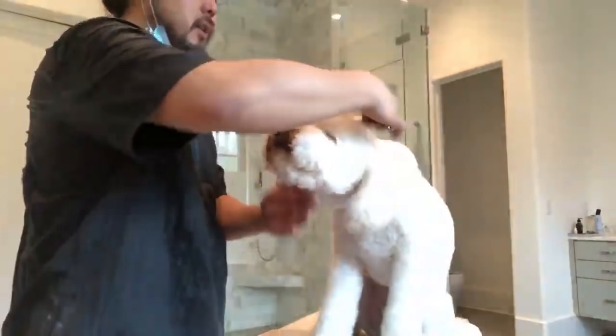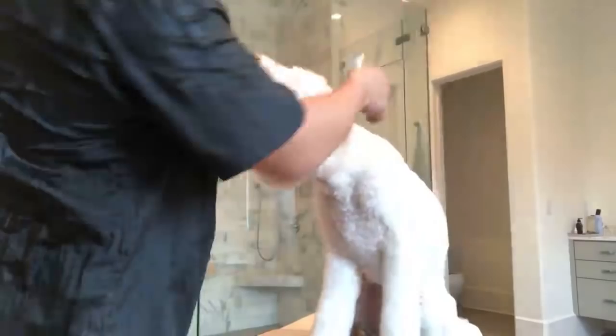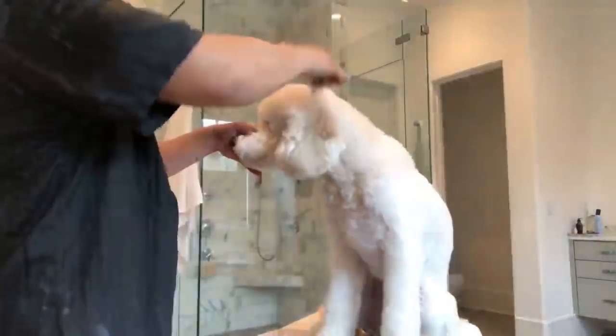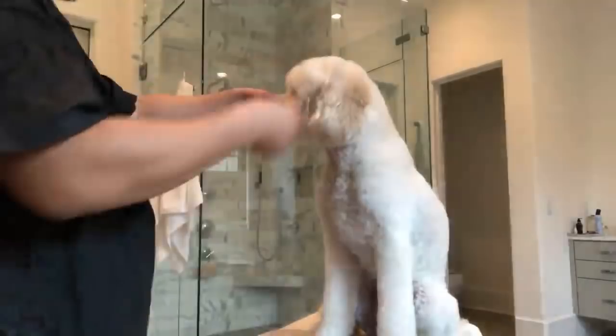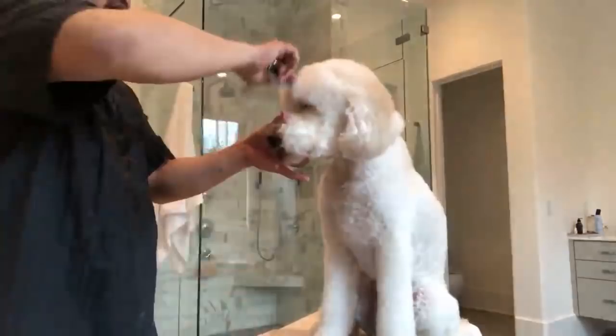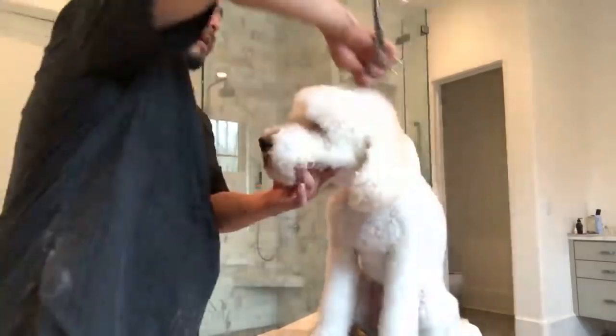So we're gonna comb all the hair up. Oh, look at that. See that? It was even open. So again, flip it. And still the same idea. I'm just gonna be trimming everything nice and round and blending. So I like to start with the front of the head, right above the eyes. Oh, shoot. Okay.